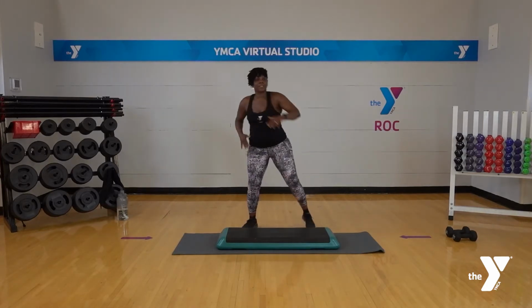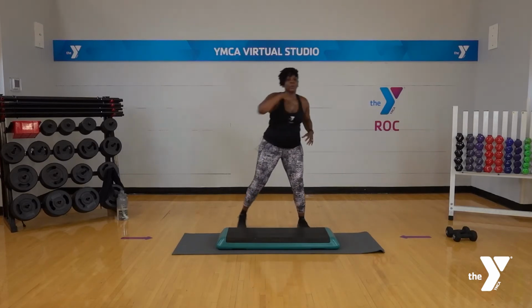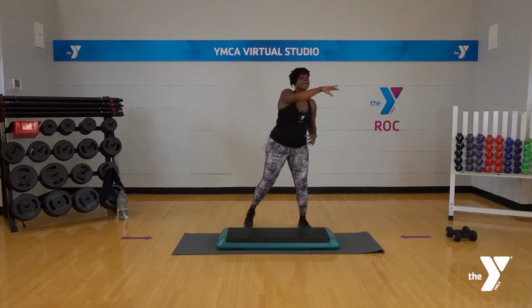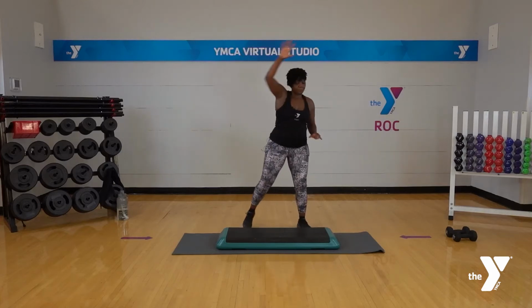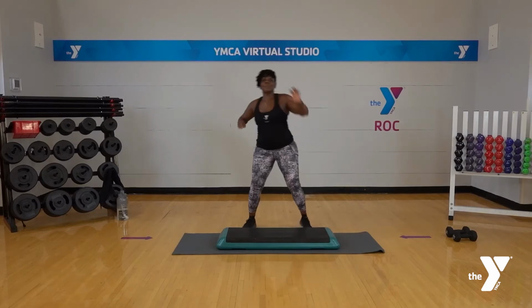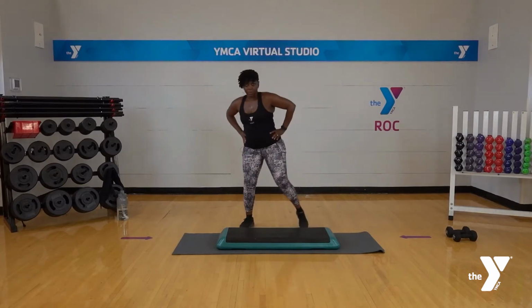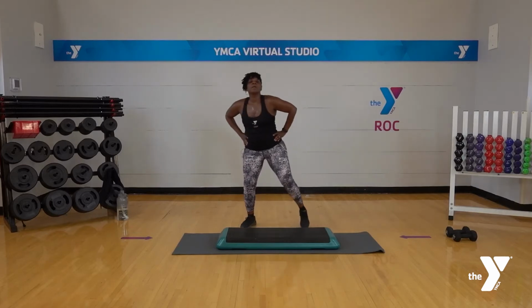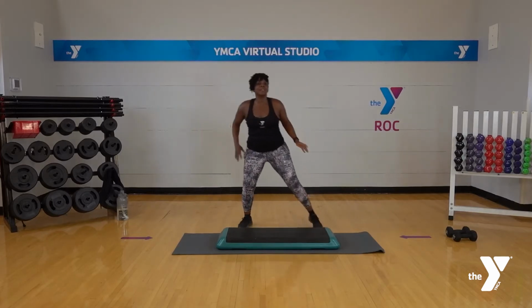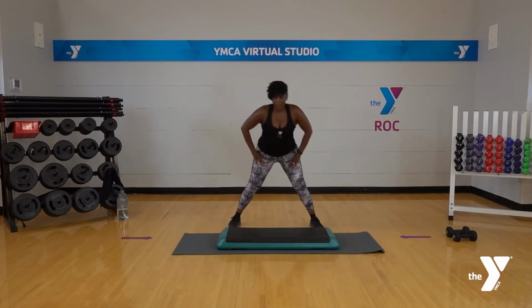Take your arms across that chest. Let's just stretch you up really quick. Take that arm up right here. Two, four, three. Drop those arms right here. Four more. Four, three. Take this to a lunge side to side. Four.